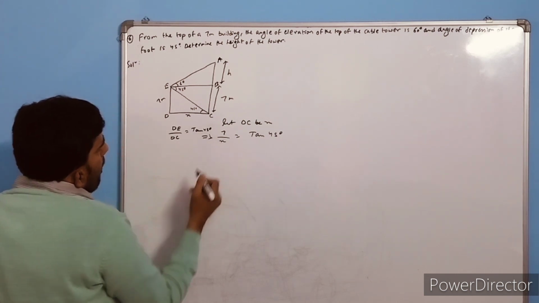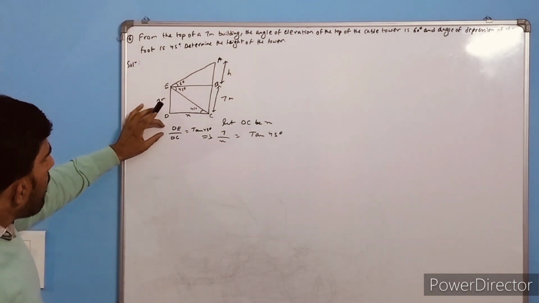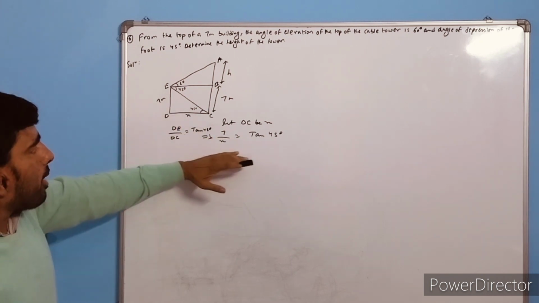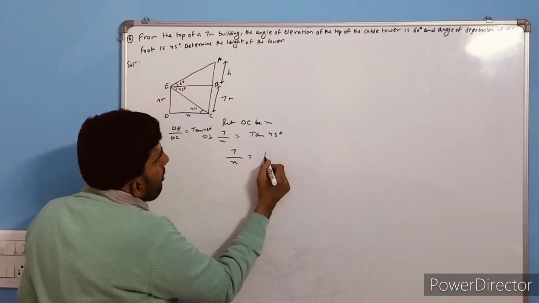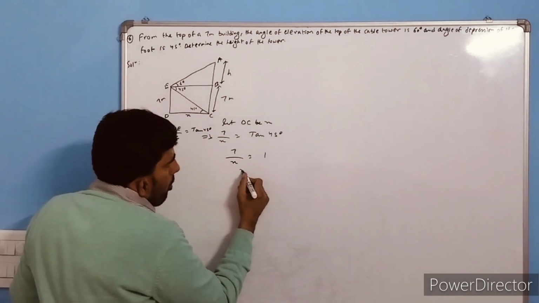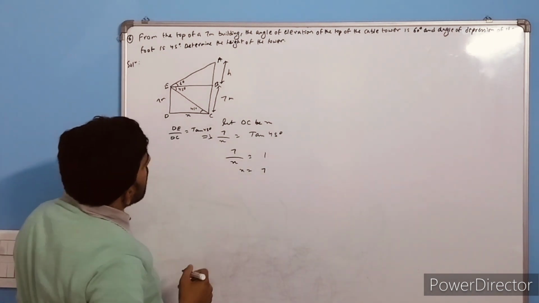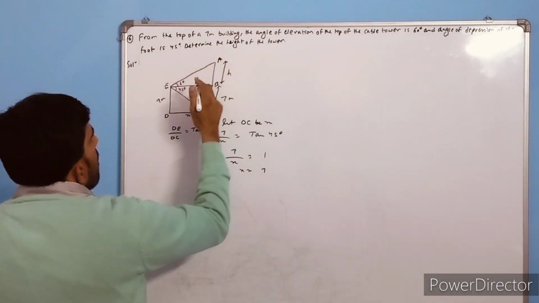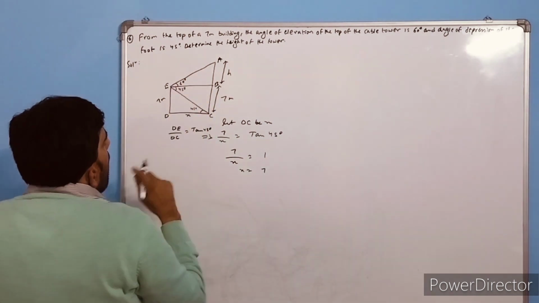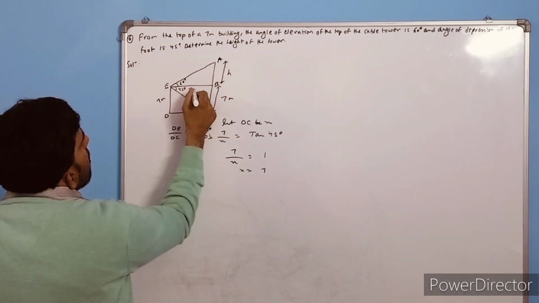The next step will be, we will put the value of DE, that is 7, DC x, so tan 45. Now we all know what is tan 45? 1. So now I got the value x is 7. Okay. Now this is good. Now let us take this one. Now say this is 60 degrees and this is x, same, it will be also same.